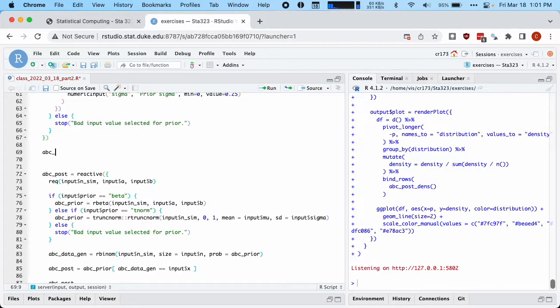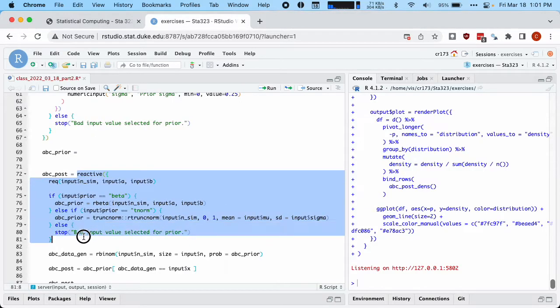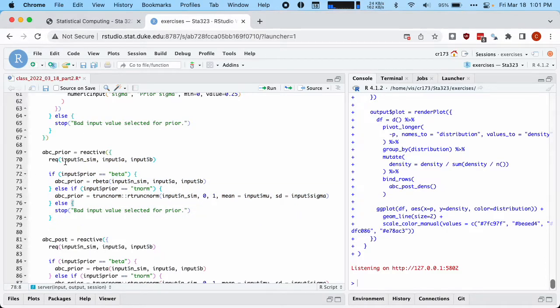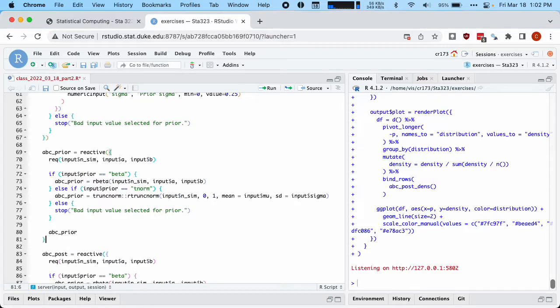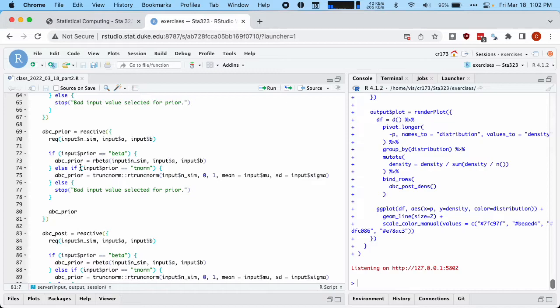So ABC prior is going to be equal to reactive of this bit, and then just return ABC prior. So that gets us the first component.